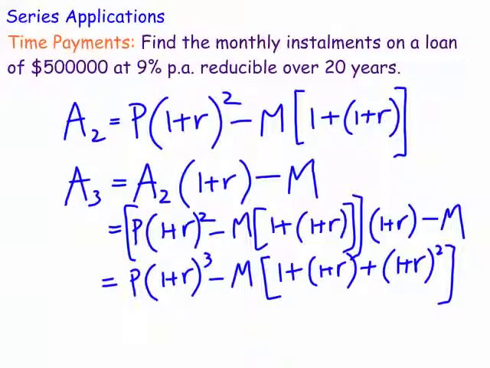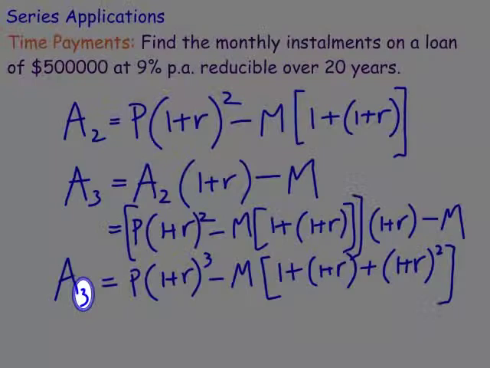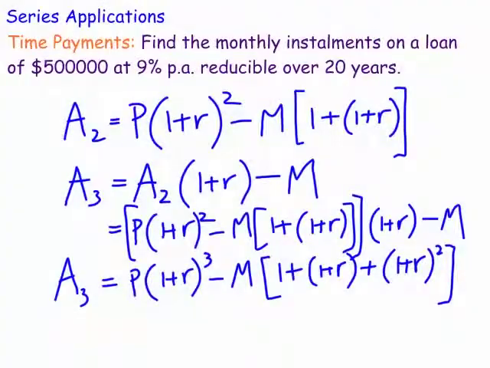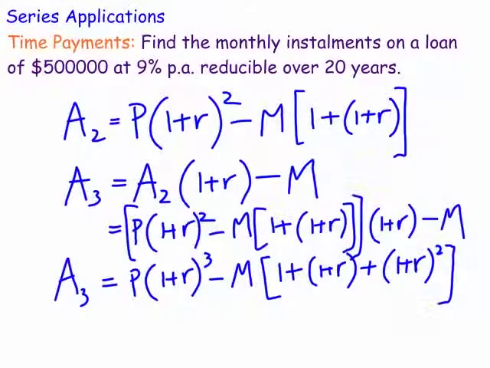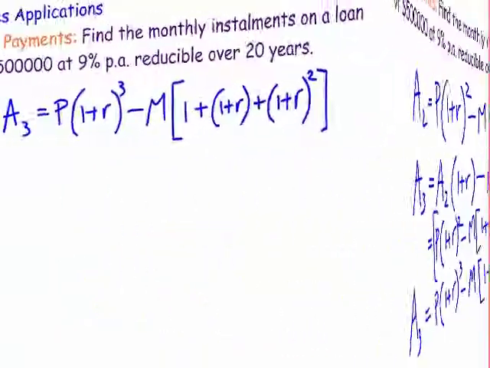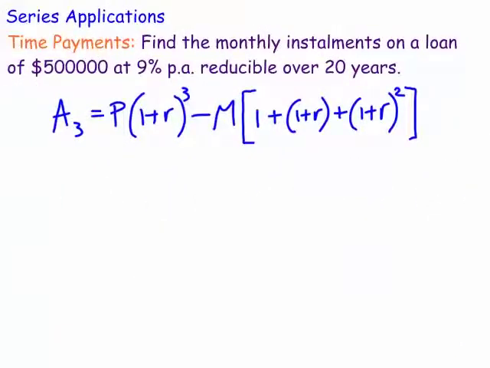Okay, all right. You can see here we now are developing a formula, and there's a couple of things to note. A3, okay, first thing to note, look at the pattern: there's a 3 here, there's a 3 here, but over here there is actually only a 2, so we have to take note of how the pattern is developing, and how we are going to solve this for the monthly installments.